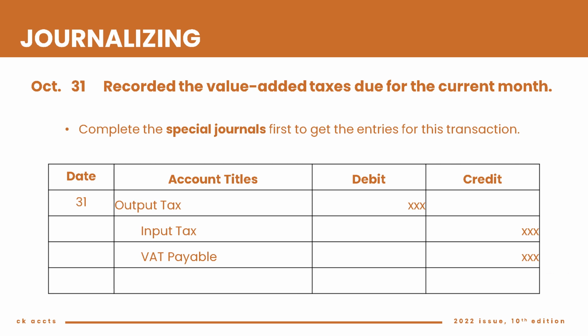Kaya nga siya tinatawag na balancing figure for me, ha? Kasi yun yung naging applicable or naging effective for me to get the VAT payable. Okay? Kaya siya natatawag na balancing figure. Pero if you have any other ways on how to get the VAT payable correctly, you apply it. Okay? But for the sake of this discussion, ginawa ko lang siyang balancing figure.